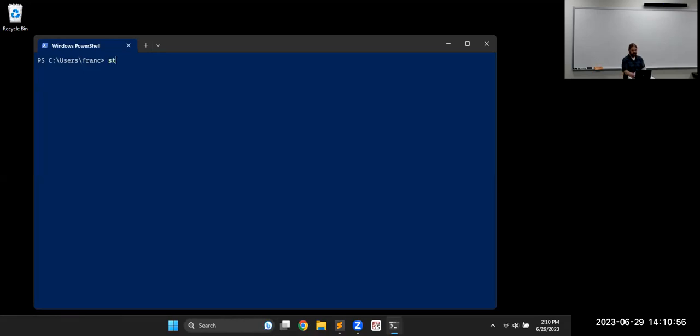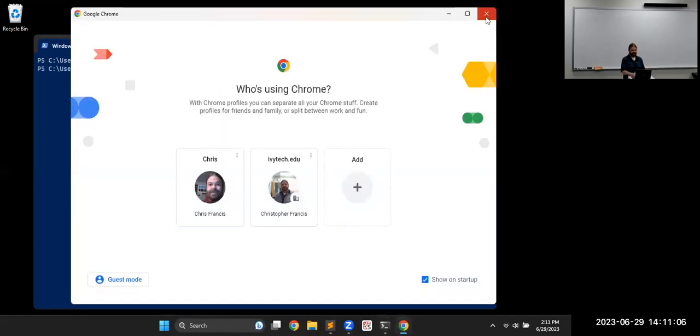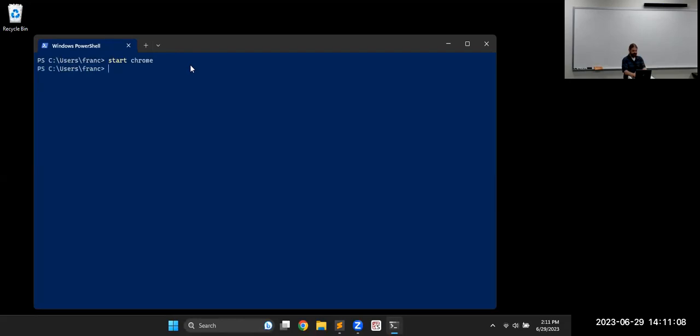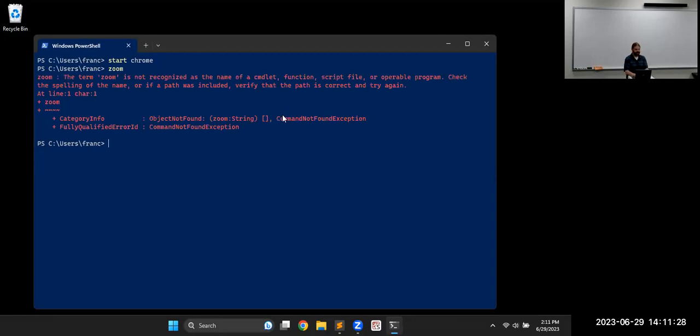So I'll go back to that example I did in preview. If we wanted to start Chrome, and I'm going to change this in just a second, that'll pop that up. Chrome is something special though. Chrome is a very, very common thing. It knows about it. The computer might not always know about it. So I'm going to do a quick step here for something the computer might not know about. So Zoom. Okay, Zoom is not recognized. So it doesn't know how to start Zoom on its own.